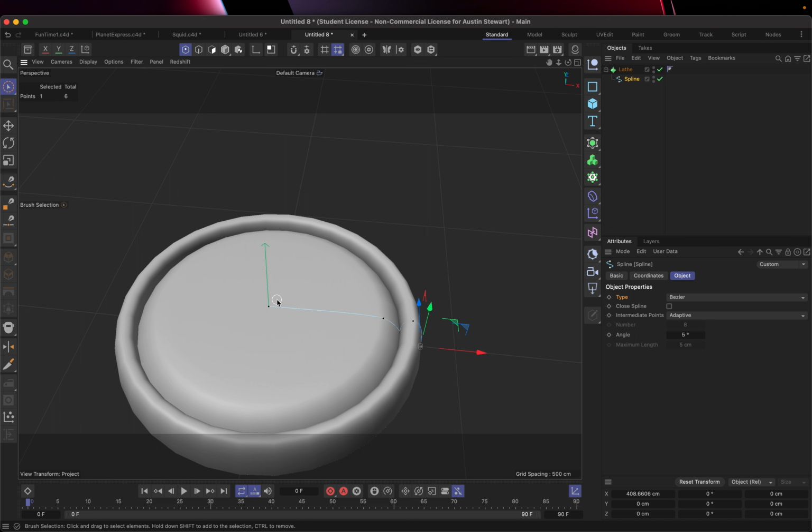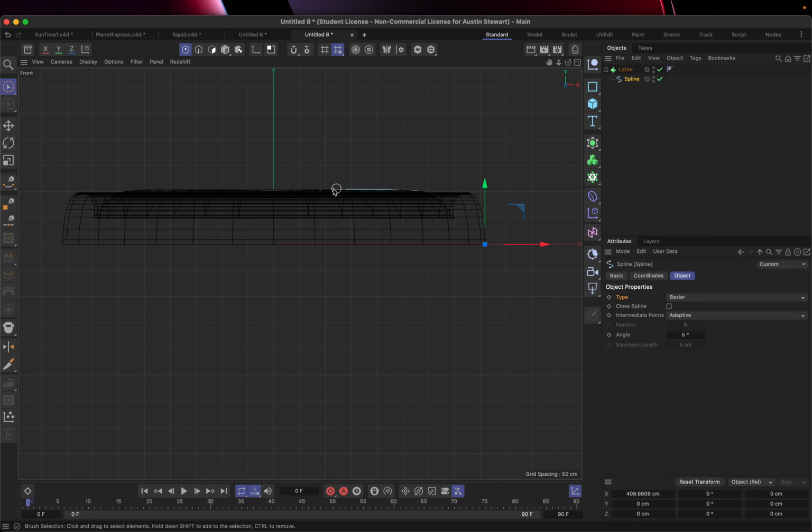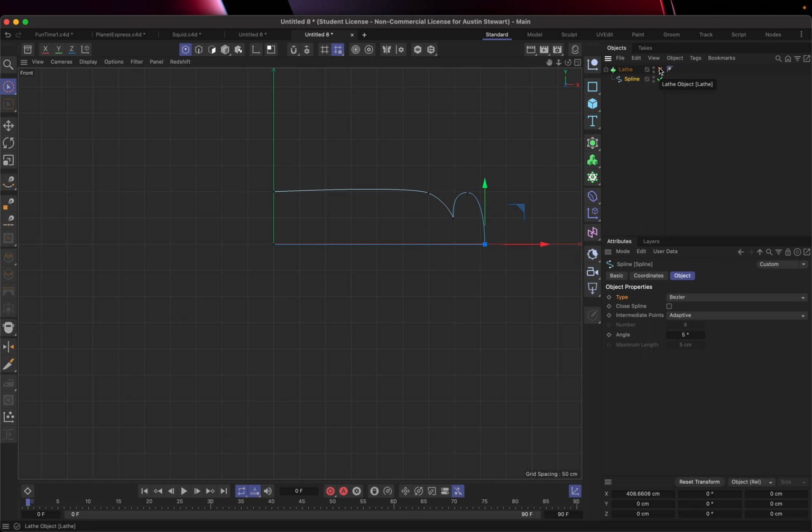So let's go ahead and add a pupil to this real quick. To do that, I'm going to pop back over here and go into the side view. And I want you to notice that with the lathe turned on, it's really obnoxious to try and see what I'm working on. So I'm going to uncheck that so I can see my spline again. I'm going to go to my spline tool. I'm going to hold down Control so I can add an additional point. And this is the point where I want it to start.